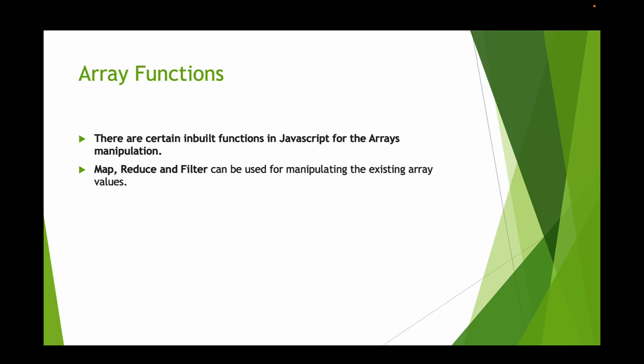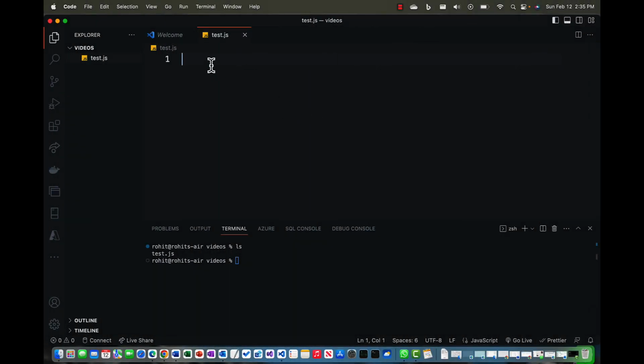These functions automatically go through the individual values of the arrays. You don't have to iterate through a for loop or anything. The iteration is automatically done, and then we could manipulate each value based upon our requirements, whether we want to multiply an individual value or generate some complex string picking up those values. So those functions could be used. Let's get started with actually seeing how these functions could be used for different use cases. So let's see these functions in actual demonstration.